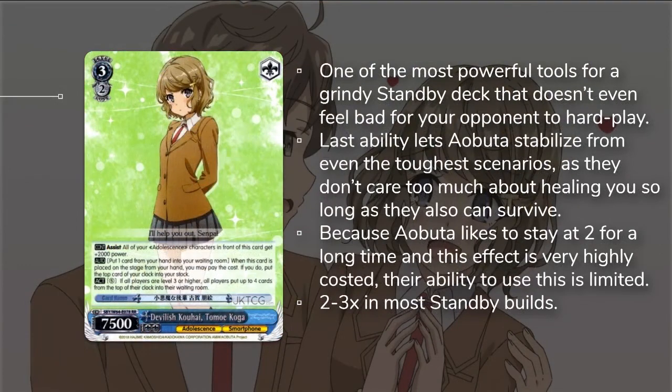The last big threat card to talk about here in Bunny Girl is this level 3 Koga. This card is a standby target by all definitions, frontal 2k assists, that also, if you happen to play it from hand later on in the game, you can discard a card from your hand and heal the top card of your clock to your stock, essentially playing this card for only 1 stock.